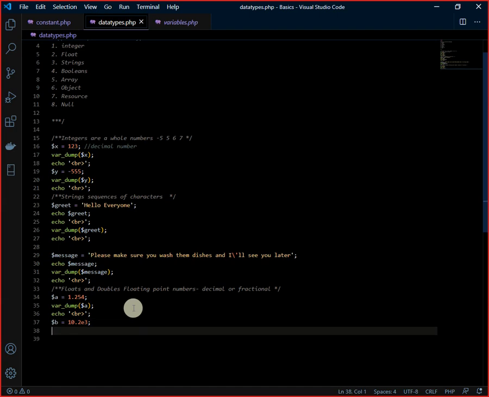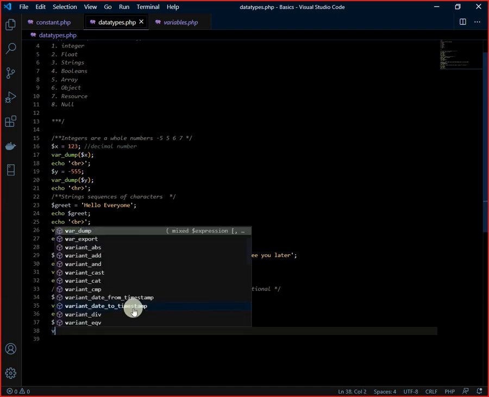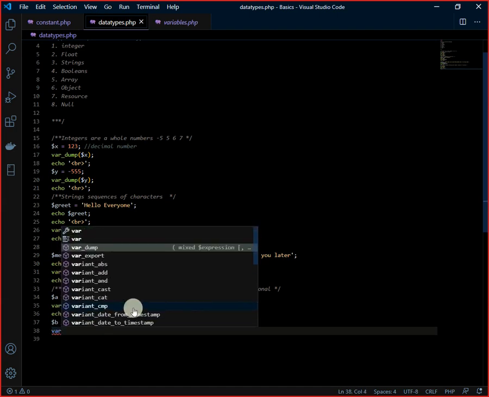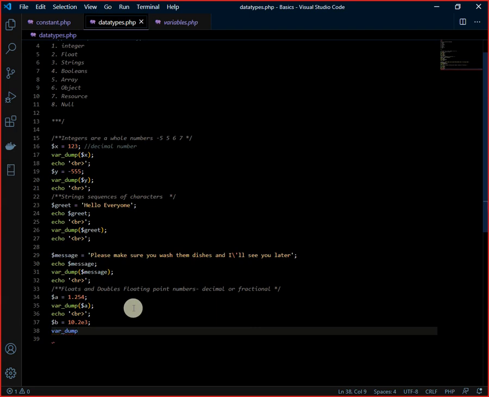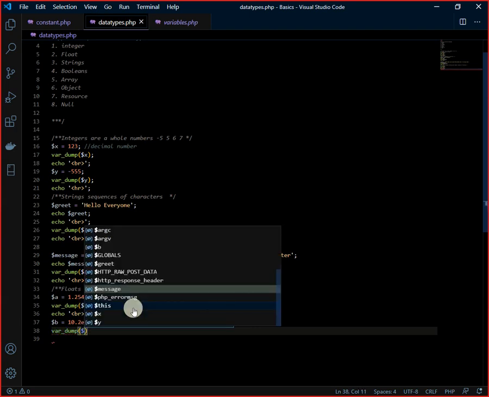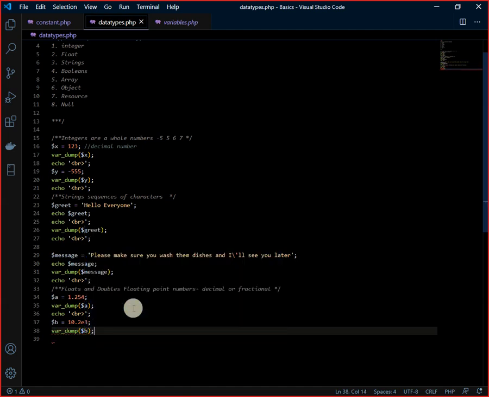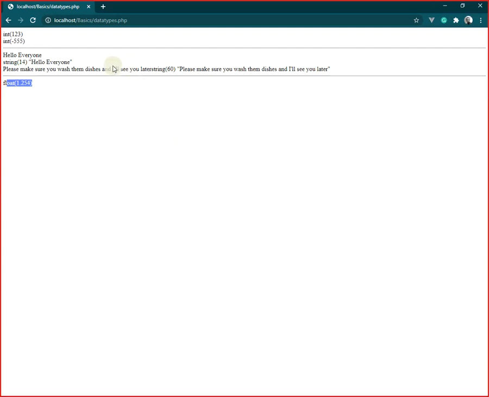Okay, so now let's var dump that. Var dump variable b. All right, so let's have a look. Then we see it's still giving us a float. All right, still a float.